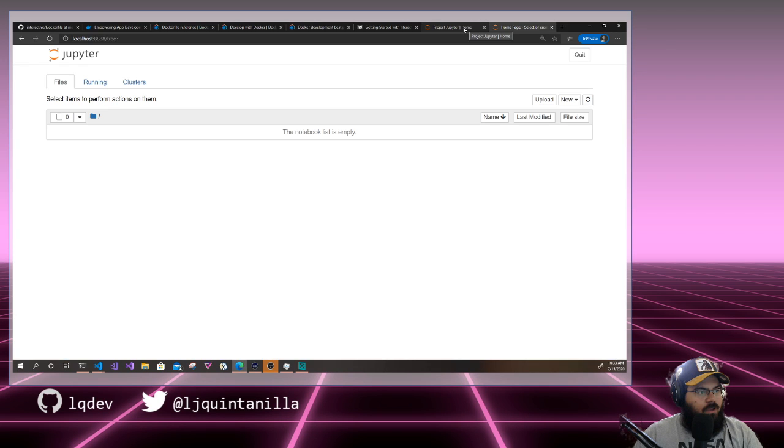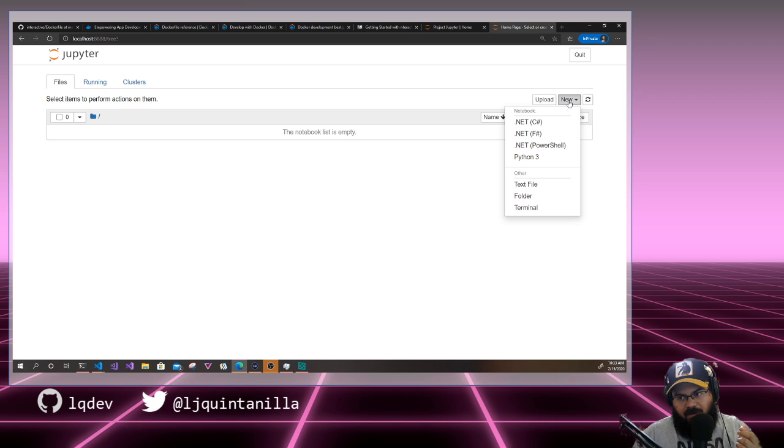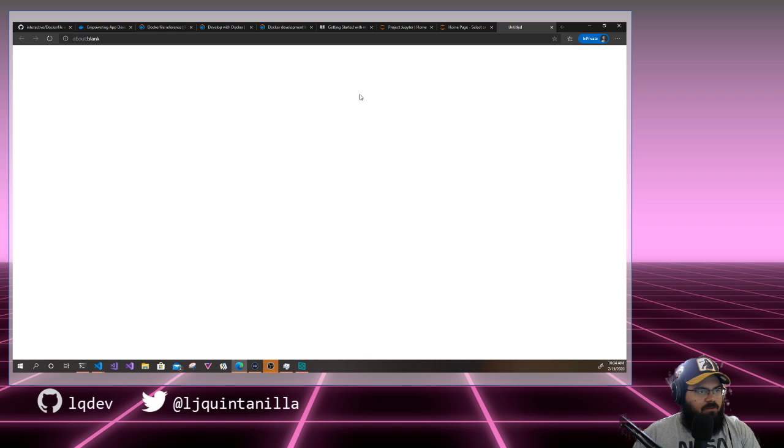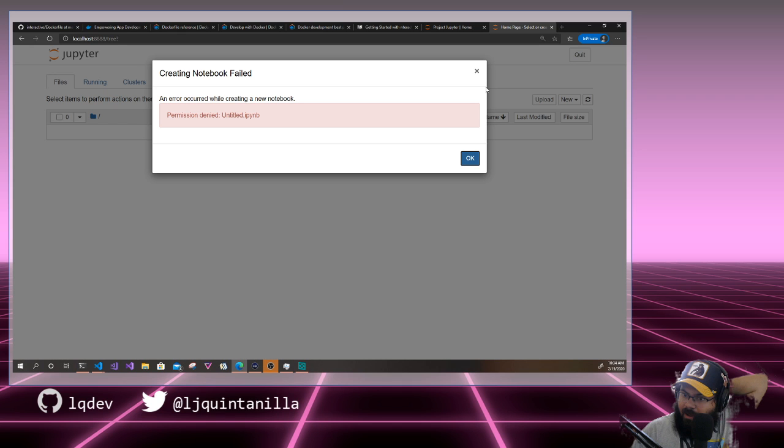So now we are in Jupyter, right? And if I were to say, there we go. See, nice. So now we have Python, right? Which is something that's built in already. The Python kernel already comes with it. But we also get the .NET Interactive kernel, right? Which is the C#, F#, and PowerShell kernels, right? So in this case, let's go ahead and try F# because I like working with F#.